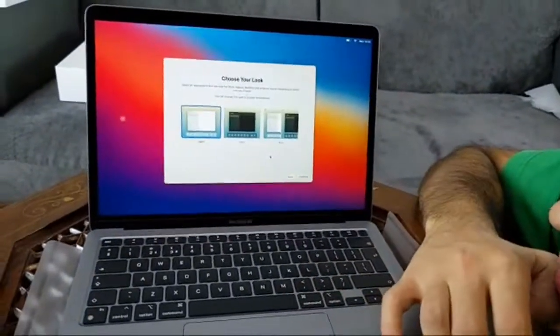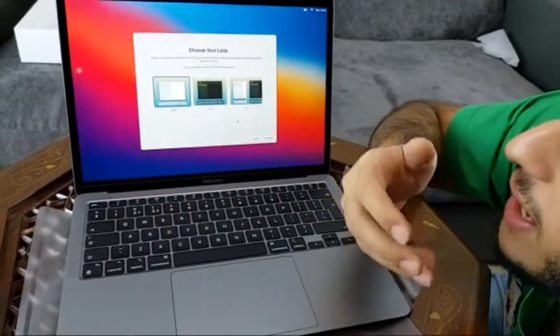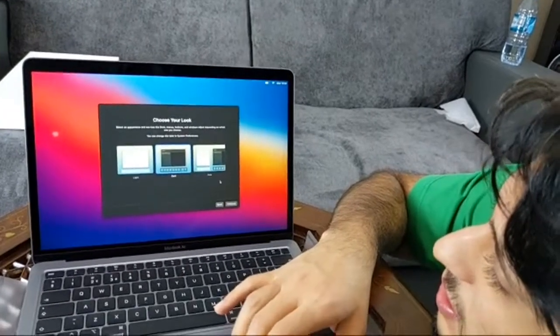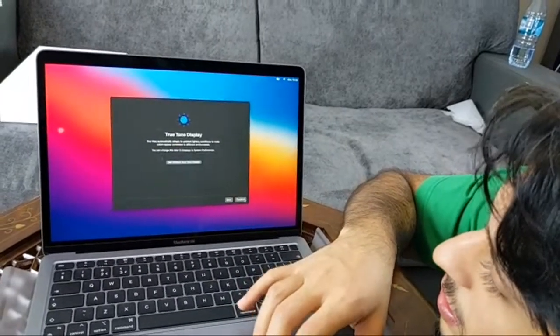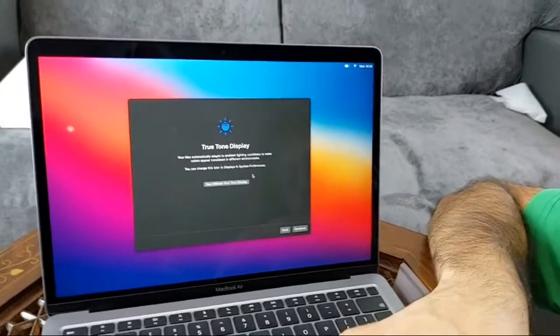Yep, that's that done. Remember when fingerprint was first implemented in stuff, and to include on the Mac, to first detect your finger it took ages. That's the dark theme. Auto? Now, I want dark. Nah, I want it without true tone. Ambient light adjusts in different environments. Don't want to show me.